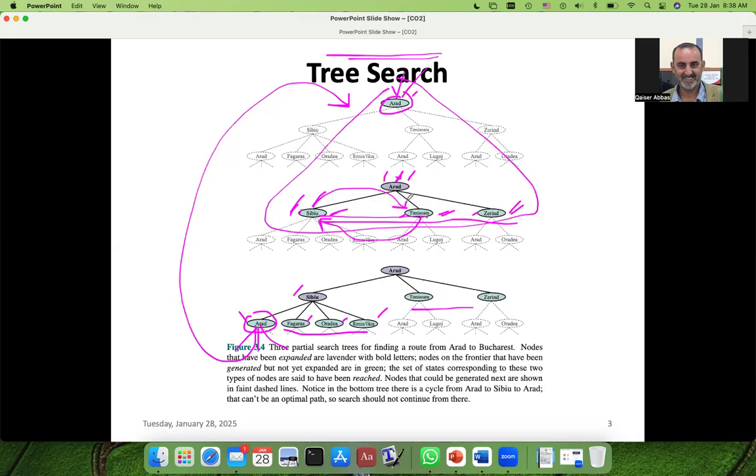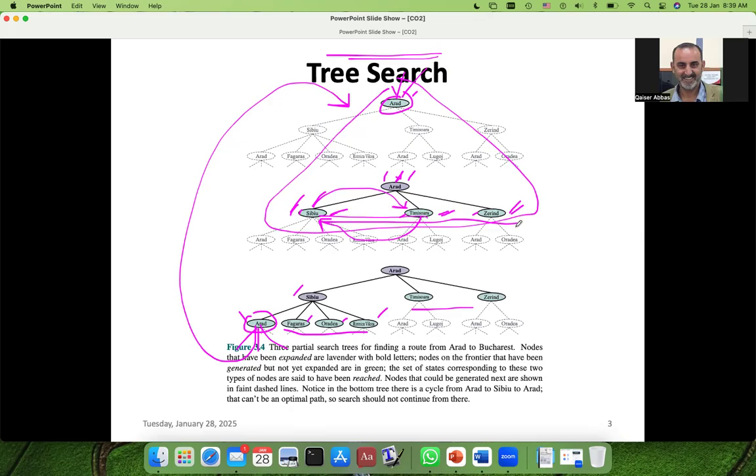You can take whatever you want, and this is one order that you are seeing here. If I individually choose Timisoara first and reach my destination, that is okay. How do I know the solution and another person doesn't reach it? That is not an issue.